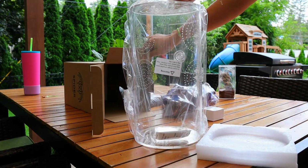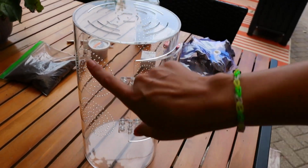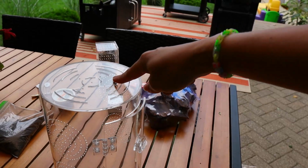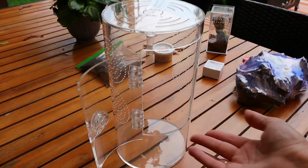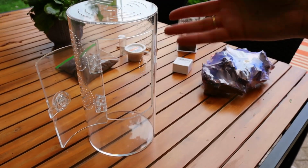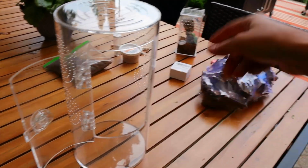Oh my God, I love it already. This one is specific to arboreal tarantulas because it has cross ventilation, these tiny holes on either side, as well as the ventilation up top. The front door is helpful because it likes to web at the top. Every time I open it, it destroys the web, but not anymore. And I can reach in and refill the water or take out any feed that it didn't eat, or, you know, I can actually maintain it better than in that little box.